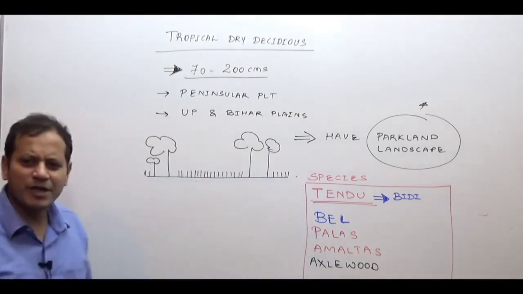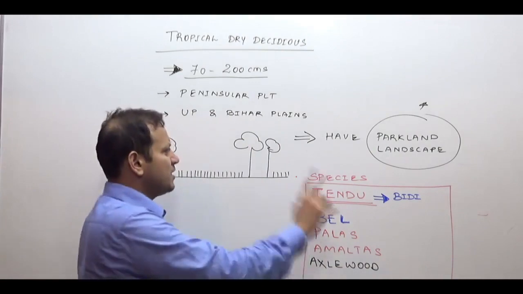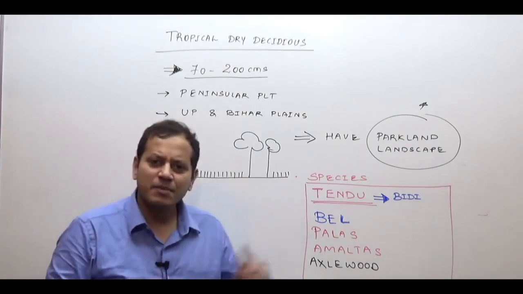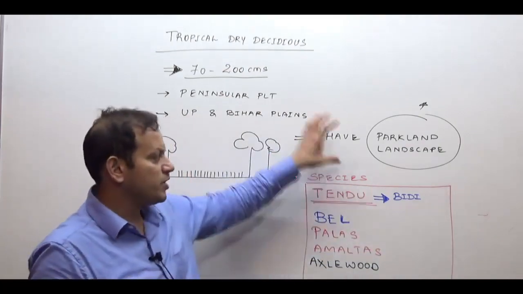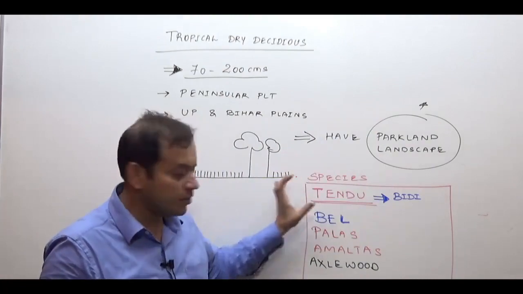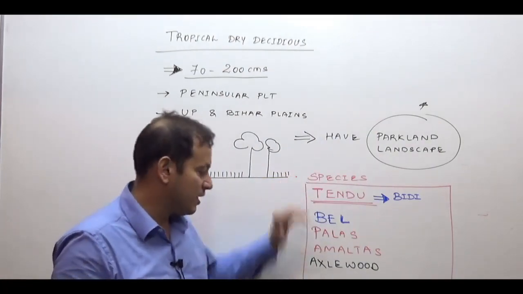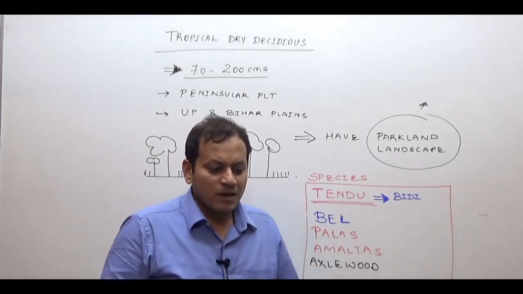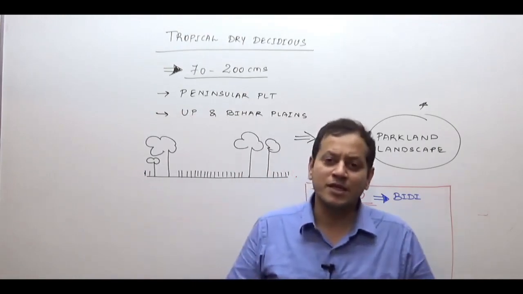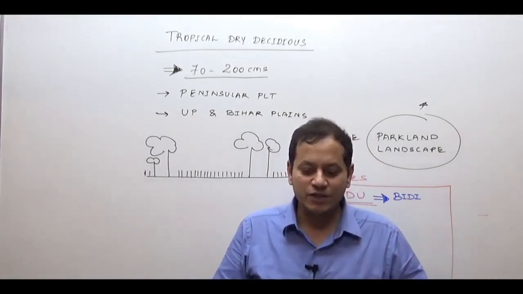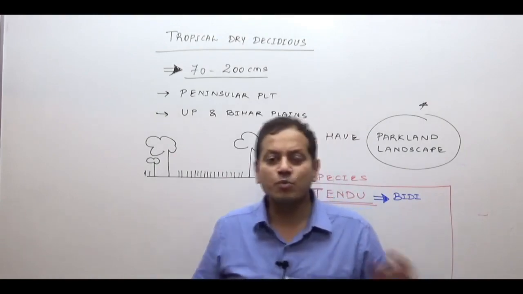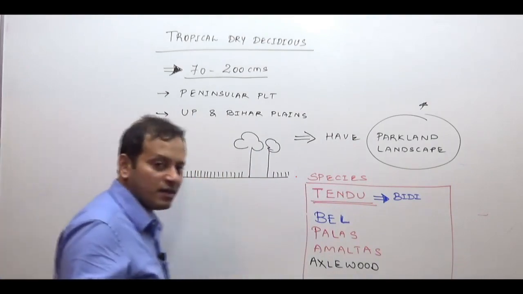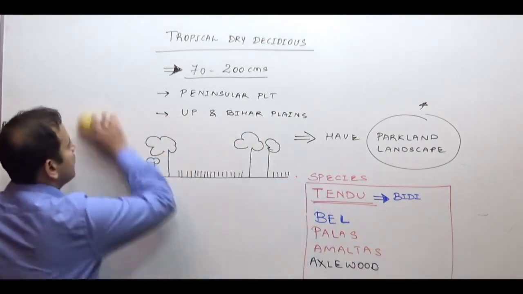Now, for examination, if it is becoming too much, just revise. Dry deciduous forest: most of India, in the drier margins of the moist deciduous, has a parkland landscape. Tendu is the important species. The other important species is bael. The last three, if you want to remember, you remember, otherwise don't. Now, most of this forest in India has been cleared for agriculture. Most of the tract of this forest has been cleared for agricultural land use. Let us look at the third type of forest.